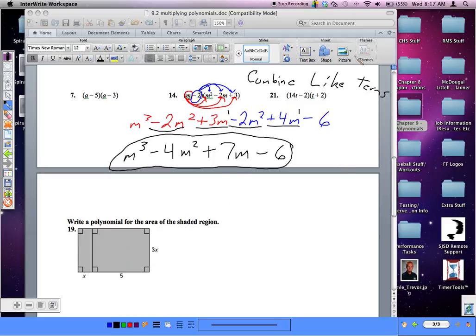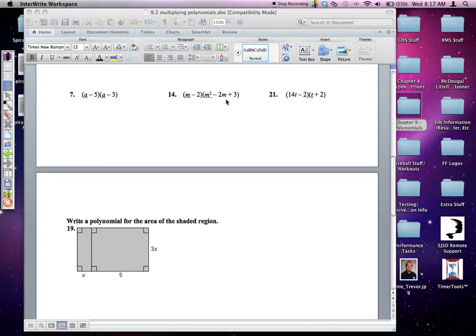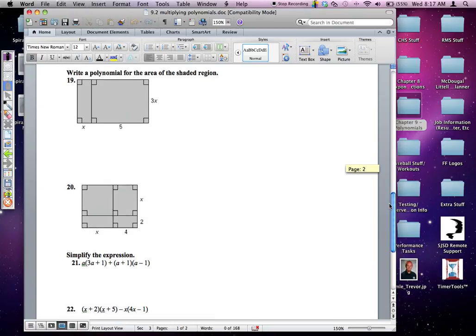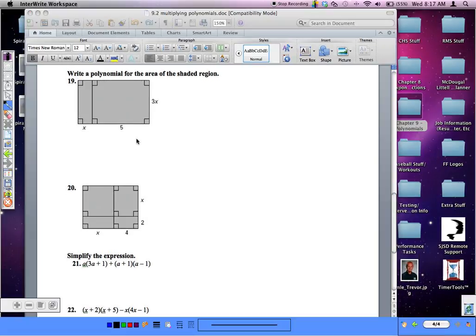All right, we had one more that we wanted to look at. So let's jump down to one of those ones on the back. Do we want to go 19 or 20? I still want to do 7. We'll jump back to that later. All right, let's talk about number 20.